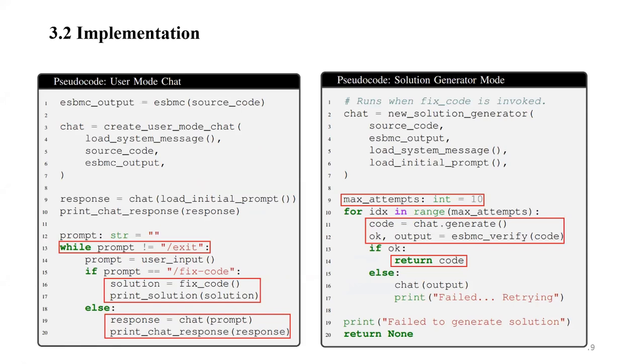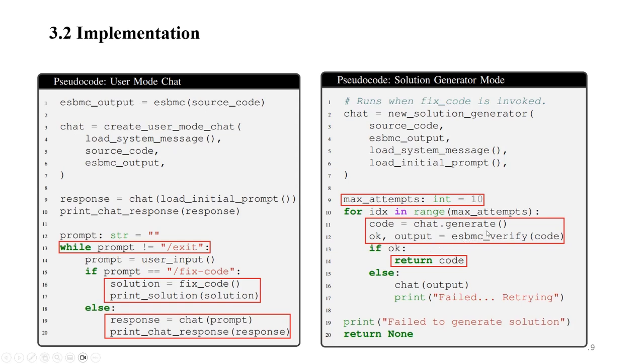Okay, sorry for the interruption. So here we use this fix code command to generate the corrected version of our vulnerable code, which was sent to the LLM model. The second figure here is about the solution generator mode, how the LLM model can generate a solution for us, the corrected code. The user will set certain attempt limits. For example, here it was assigned to 10 attempts. Based on this range of attempts, the LLM model will try to generate corrected code.